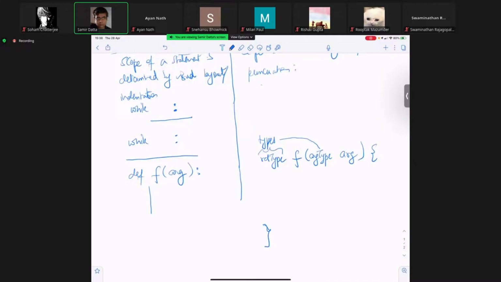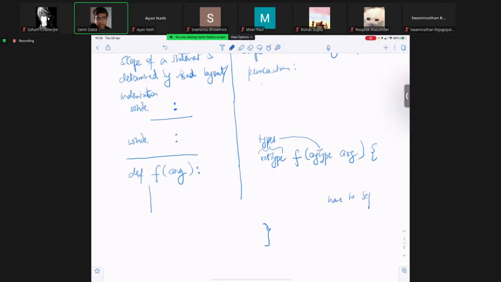They could be int or char star or whatever. Let's not get into complicated types right now, but you have to specify the types of each argument and also the return type, correct?